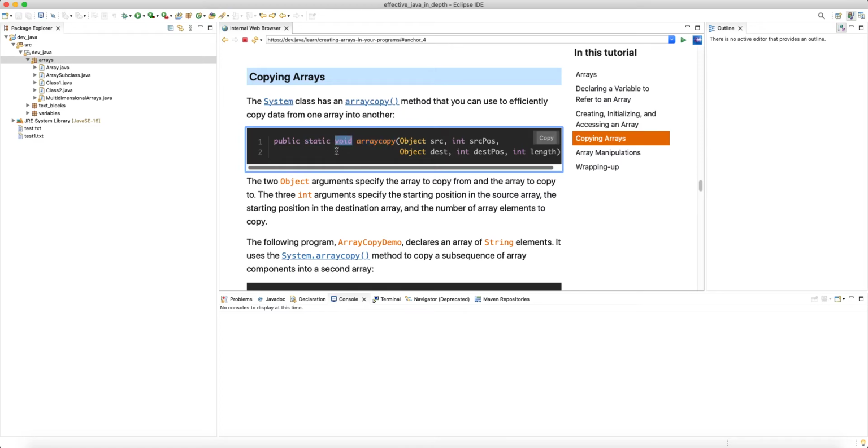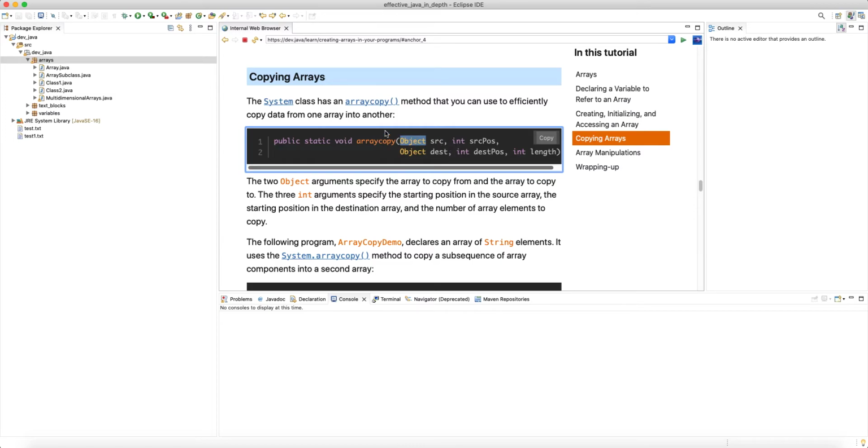Now arraycopy doesn't return anything, so its return type is void, and what it does is it gets a reference as source, and then the start position of the source array, and then the Object destination array, and then the start position of the destination, and then the number of elements that you want to copy, right? So you start from some index in the source, and note that here it takes Object, so it doesn't take any basically generic array type. And so for some reason apparently they didn't make this a generic type.